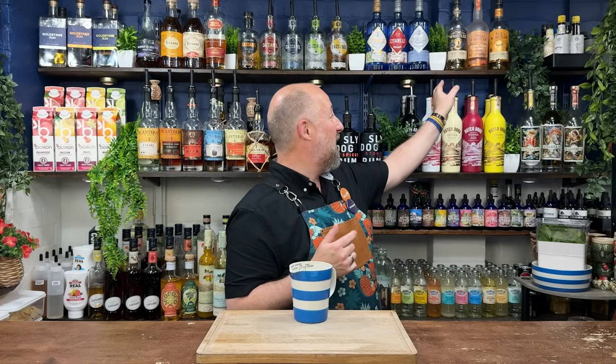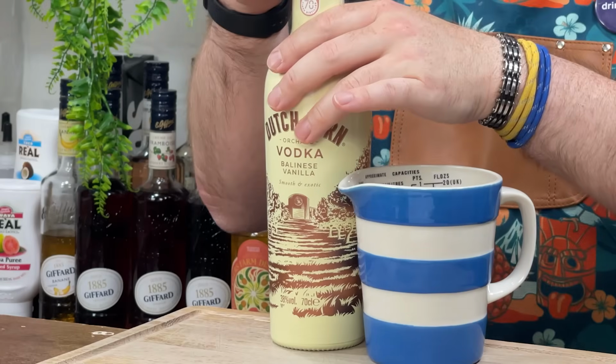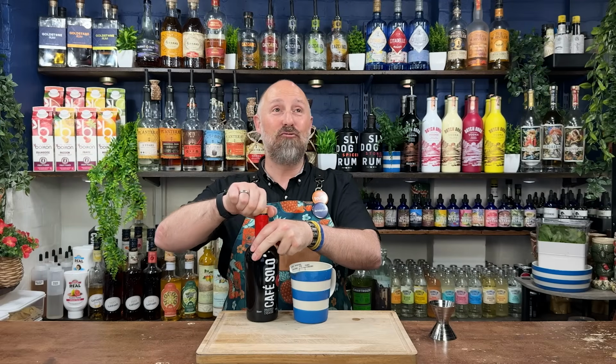But we'll start off with the base, and I like to use vanilla vodka. Even though the original recipe is plain vodka, whenever I've had it, I've always used vanilla vodka. 60 ml, double bubble. Now for the coffee liqueur, again, we could go straight down the line.